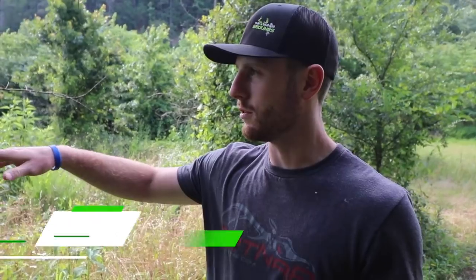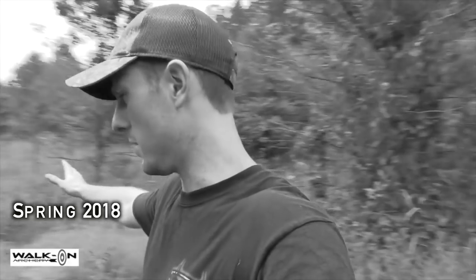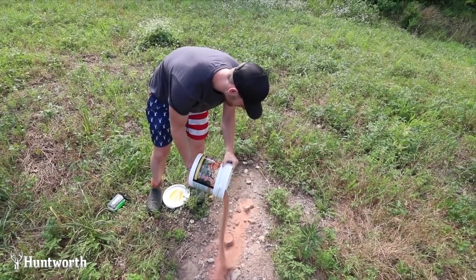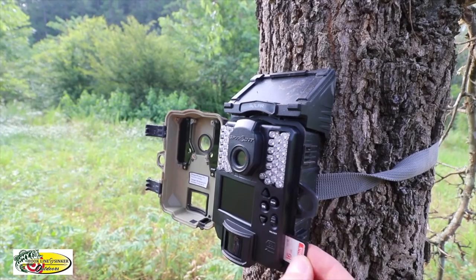On this side of the food plot, the first thing we did was burn this whole area. Afterwards we designated this area over here just for bedding — came through, did some hinge cutting, fell some trees over, and cut quite a few trees out. As you can tell, it is super thick in here. It really exploded. We burned it in late winter/early spring last year and had some good growth, but this year it has just really exploded. I was coming in here the other day and bumped a buck that was bedded right off this trail by that tree about a month ago — a pretty good size buck — so they're definitely using it.